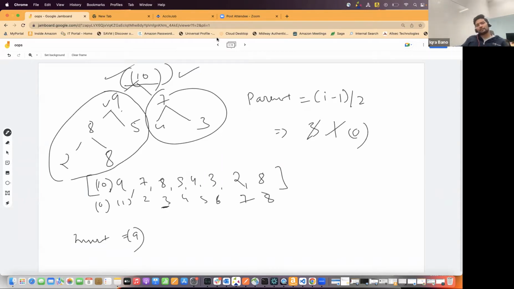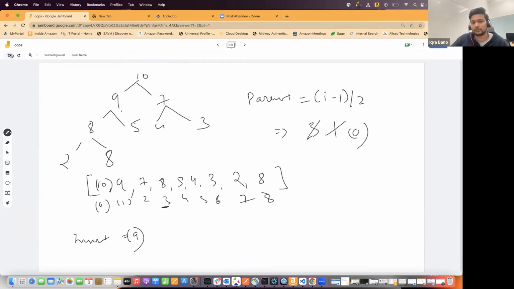Now a question arises, right? I think you might be having this question. Let's say we are deleting an element, then what will happen? Let's say you want to delete the topmost element, this 10. If we are removing this 10, how will things change? This tree will be without a root, because if we delete this 10, we don't have any root. Do you understand my point? How do we delete an element then?